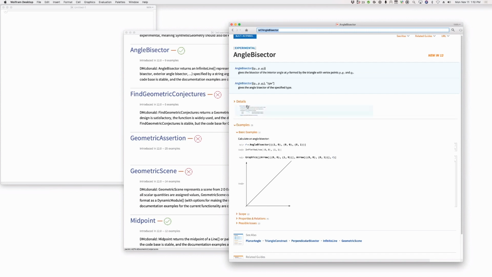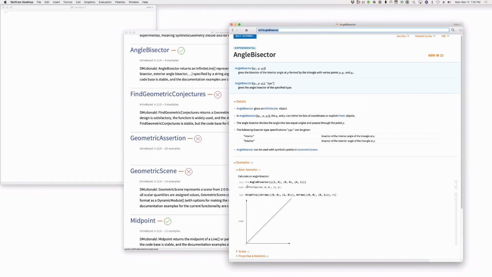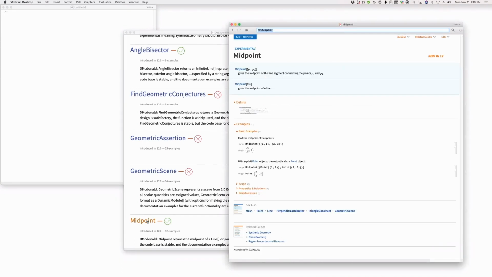Okay. So my main issue with things like angle bisector is the concept of returning these symbolic primitives. I mean, what else could we do? They have definitely more semantic meaning than a set of vectors or lists. Right. So basically the infinite line idea was that's the most useful thing for using it inside of a geometric scene. I like this behavior. If you feed it undigested stuff, it'll come out like that, and feed it digested stuff, it'll come out like that, so to speak. That seems like a really good pattern. Not everybody might agree.